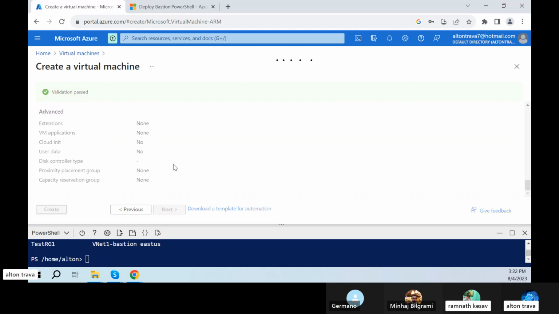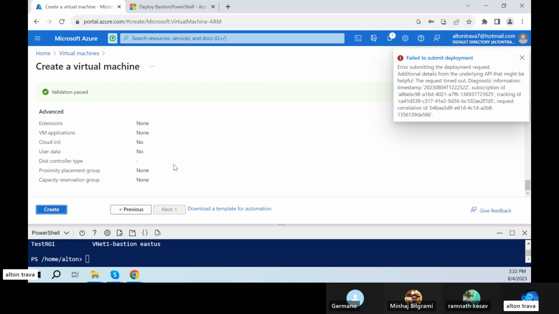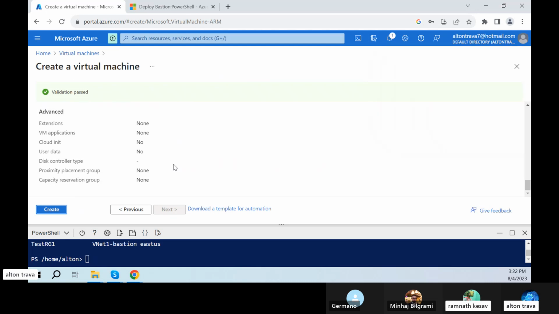Validation passed. Subnet deployment. What is the problem?